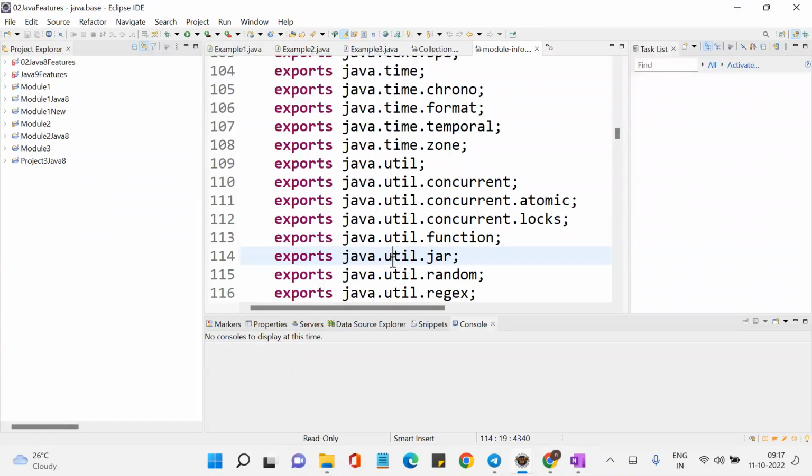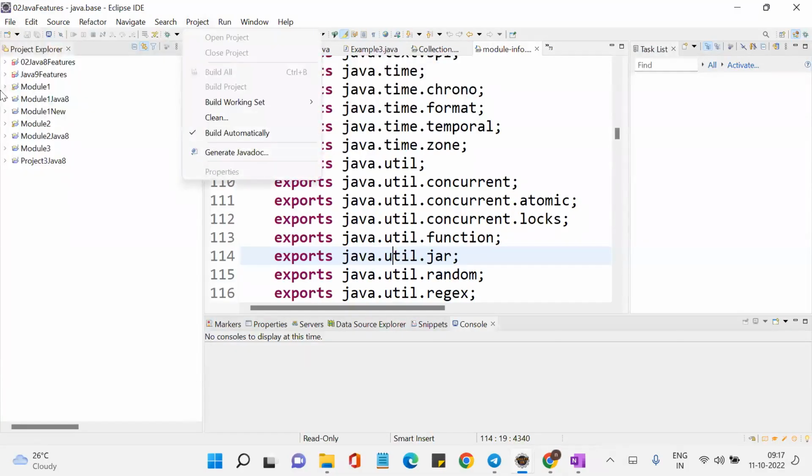Okay, so this will be the last topic. And then I will be explaining a reduce method in Java 8, which I haven't explained yet. I will explain that in the further classes. Post that, we'll move on to Java 11. Now let me use the Java 8 project itself.